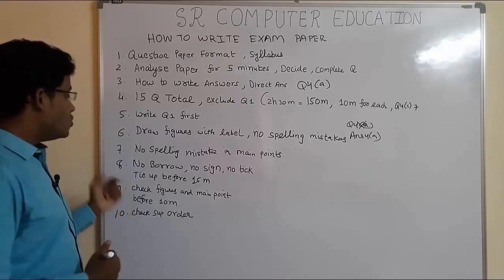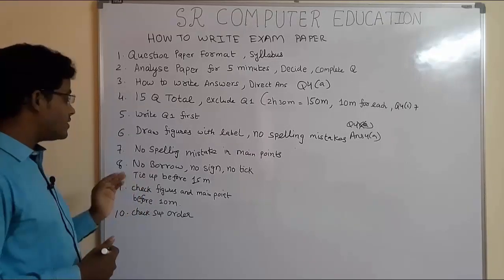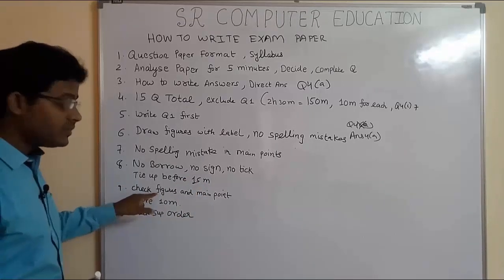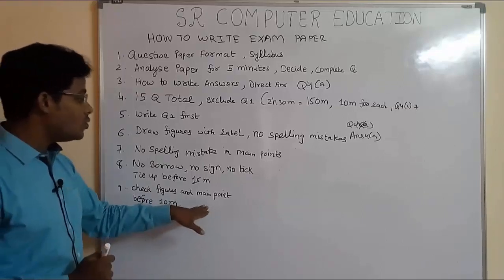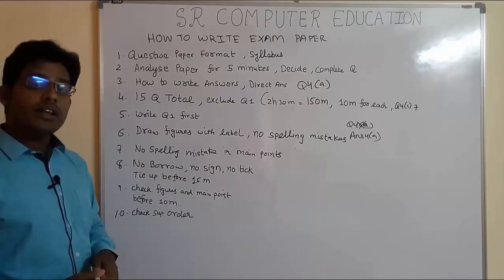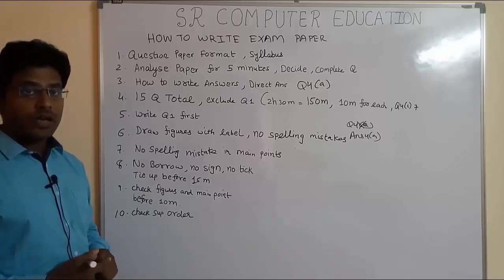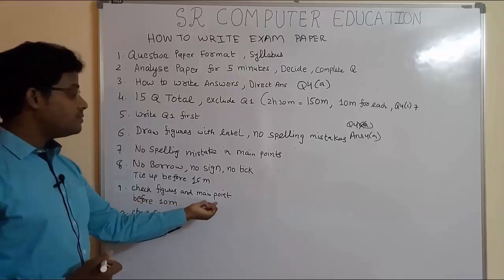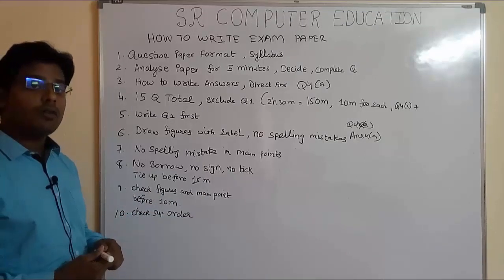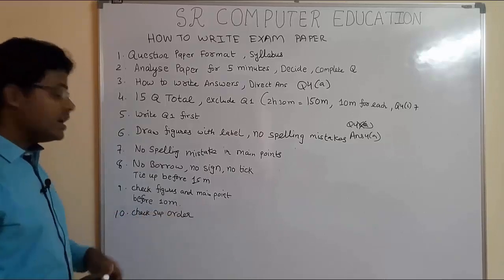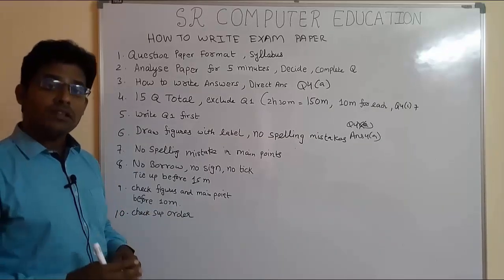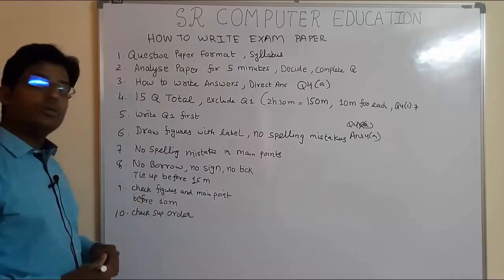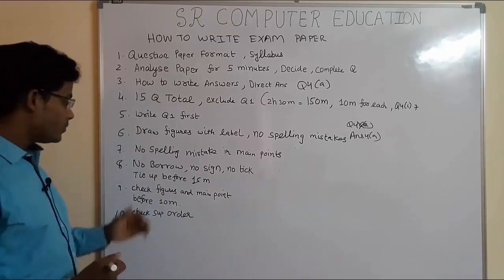What you have to do, you have to check all the figures in your main answer book. You have to check all the main points. Make sure that you have labeled figures properly. Make sure that you have written all the main points with proper spelling. Okay, and if you have more time, 10 to 15 minutes, then make these main points bold with black ballpoint, or highlight them. It is not necessary, it is not compulsory. Just do it if you have time. Otherwise, if you write with blue ballpoint, then also it is okay.